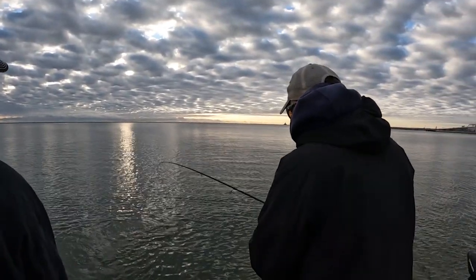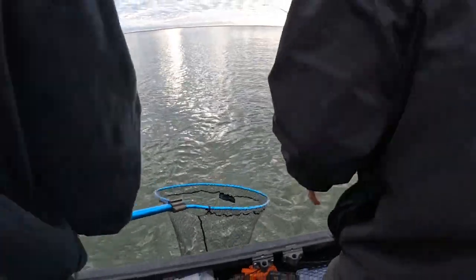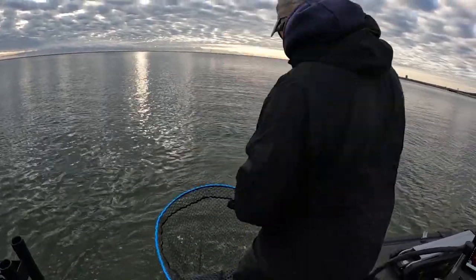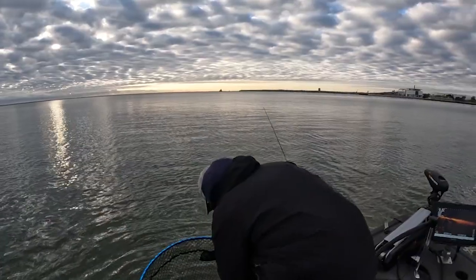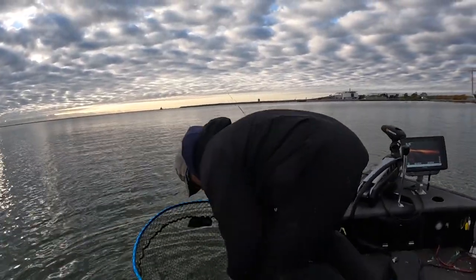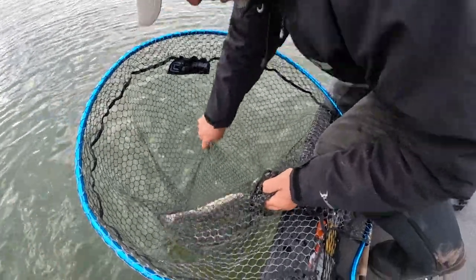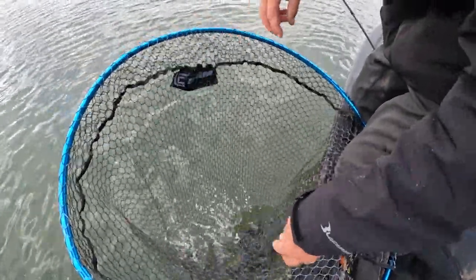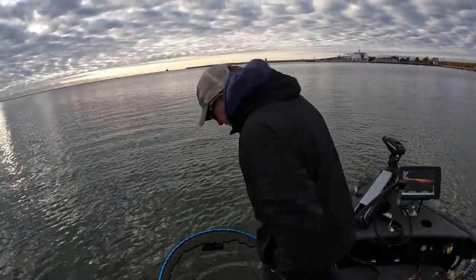Nice little mama. Ready? And lift her up. There you go. There's one. We are officially not skunked. Whoa! And I got a little bit of water. Morning shower. Unhooked again. Chewed up that UV tape already. And there she is. Nice little brownie. Number one. All right. There you go. We are on the board. Fish number one. Let's go.